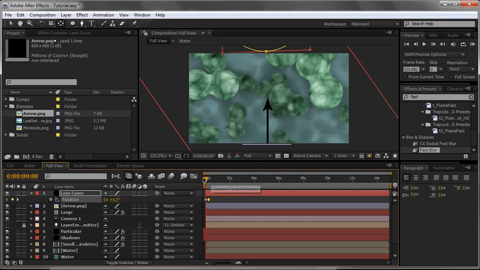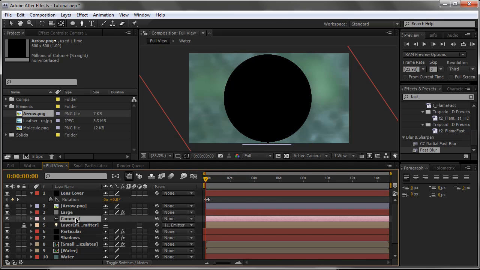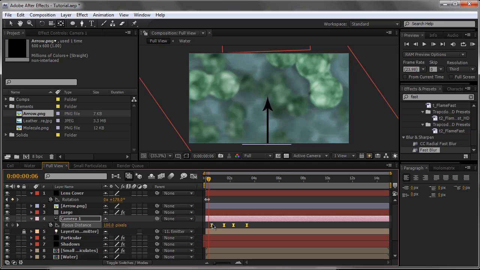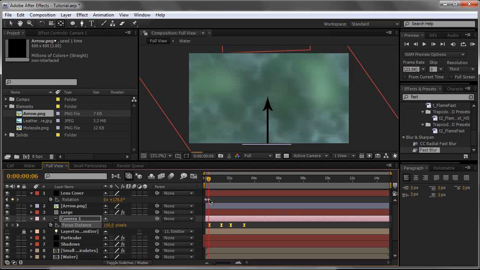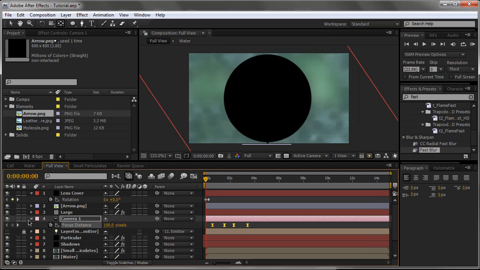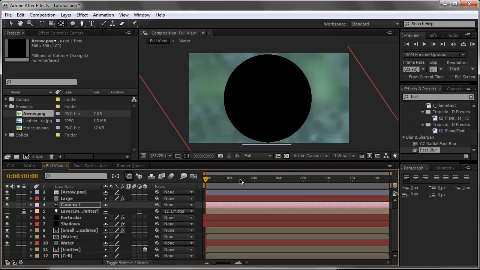Okay, so we do have the lens completed, and the thing I'm going to notice here is that after the lens comes up, we do have those camera keyframes to deal with. So let's just move the keyframes so that they take effect right after the lens cover comes up. So let's just move them over here, and maybe just a few frames for the viewer to get an idea of what's going on. And so the lens comes up, and then the keyframes start, and I think that just helps the shot a little bit. So that just about does it for the full view. And now I think we're just going to go over to Magic Bullet Looks and finish up this shot.